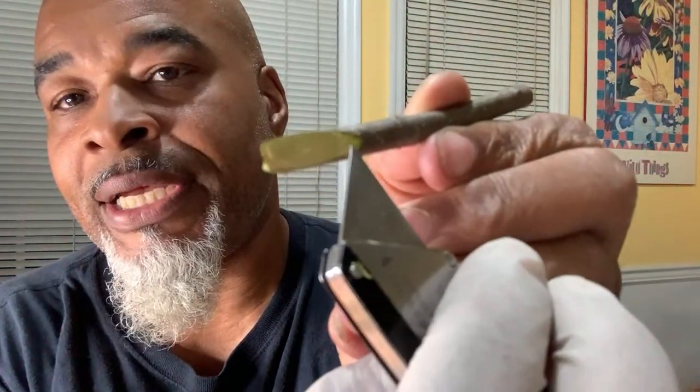Now, this is the sweet part. We got one branch cut just like that. All we're trying to do is get this light green area around here. That light green area that's coming right outside the wood, we're trying to make that touch the other branch that we get. I'm going to show you a whole bunch of way easier, almost perfect ways to do this too.